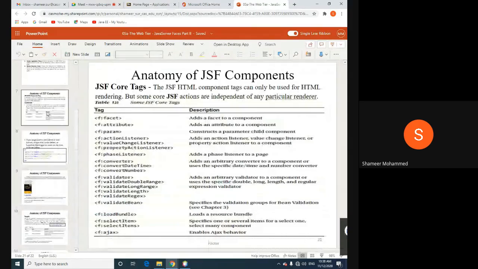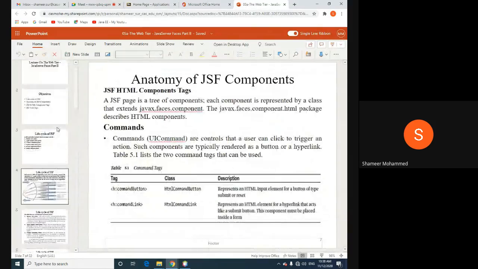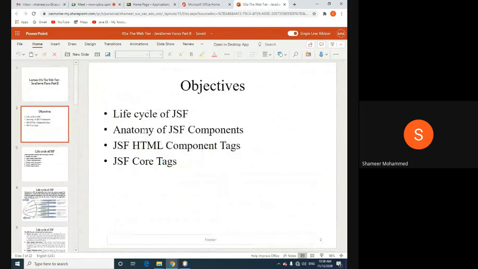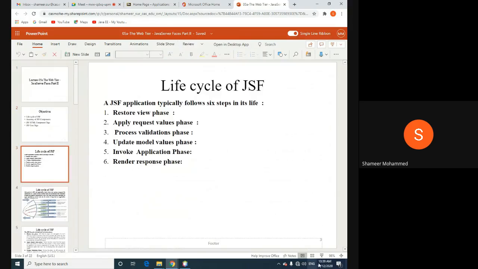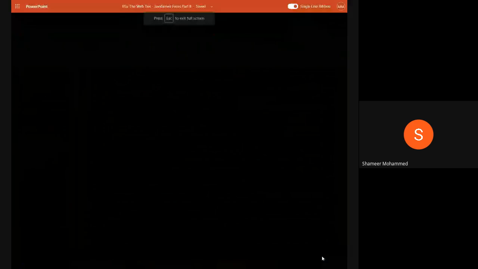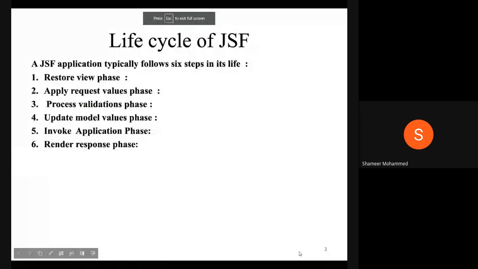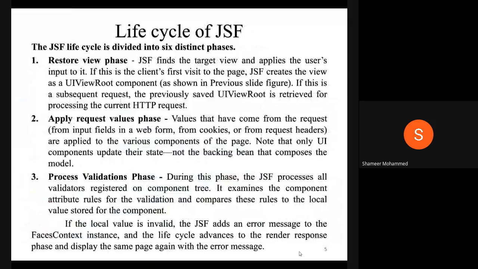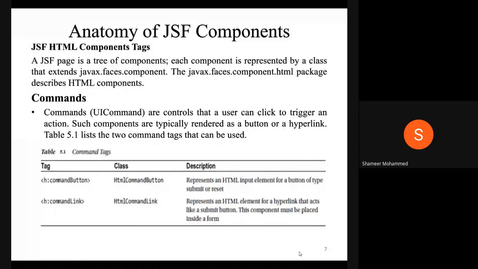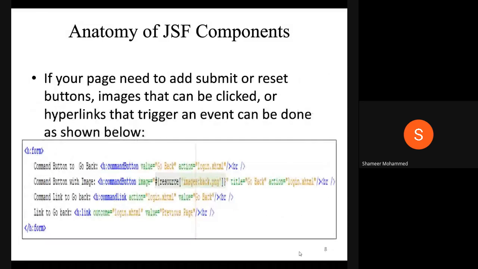In lecture 5, what we discussed last class is the life cycle of JavaServer Faces and the structure of JSF components. What are the HTML components? These things we discussed in the last class. This one is the life cycle of JSF in detail, and these are the tags we exercised: command button, command link. I have given you the exercise.